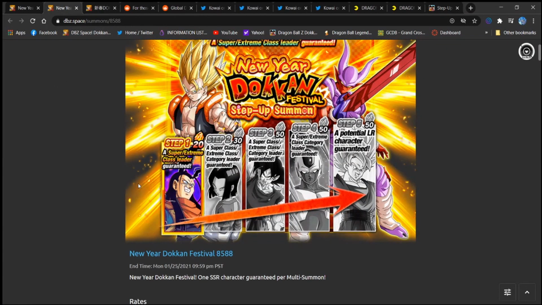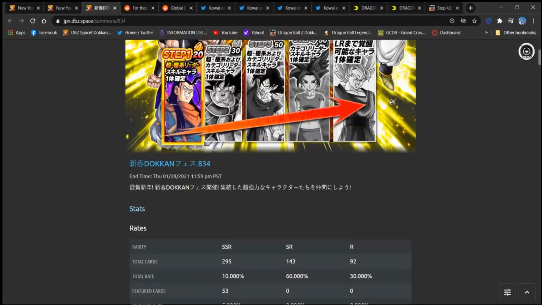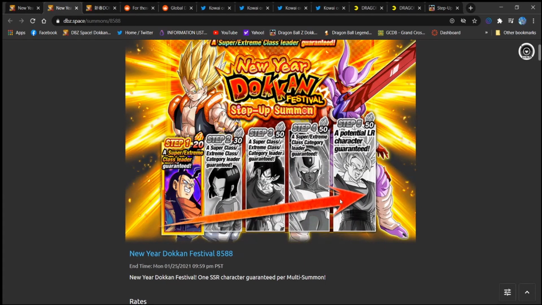The reason why I want to talk about this is because there's a lot of controversy between global players, especially right now, because on JP you can actually pull UI Goku throughout the entire step up banners, but there's a pretty small chance you could get him. Compared to global, the chances are even more minuscule.